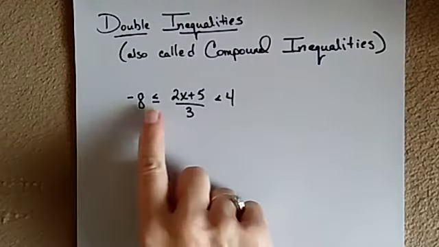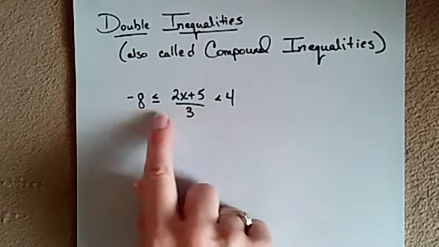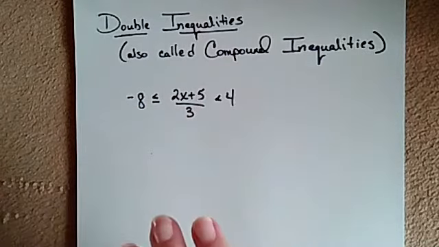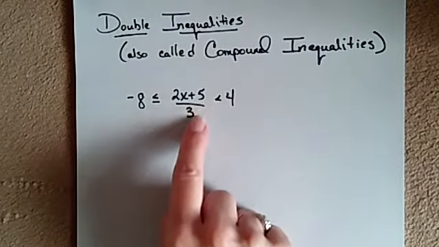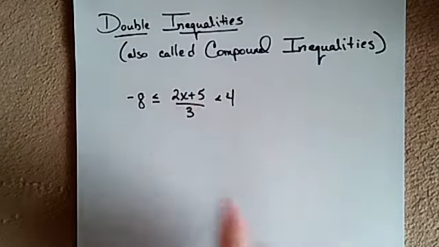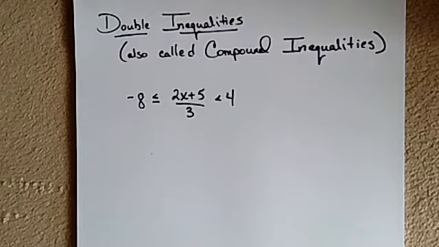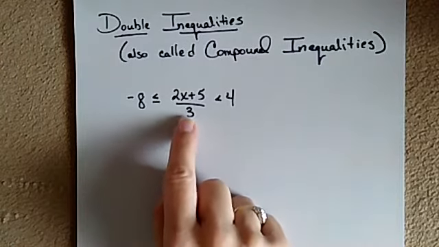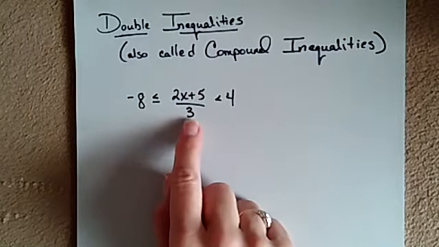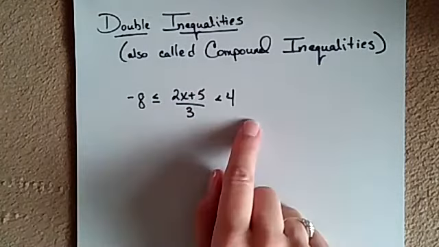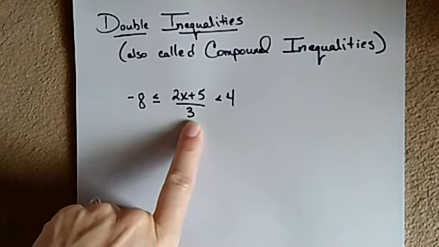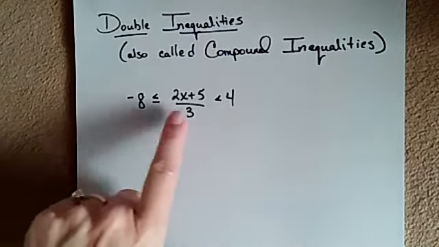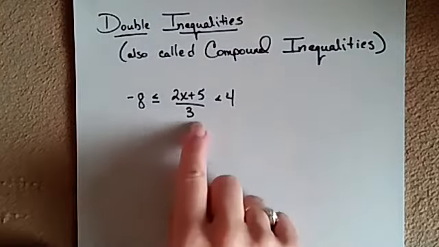Okay, as you notice, this is a problem that has two inequality signs. Our goal here when we want to solve this is we want to get x by itself in the middle. Whatever we need to do mathematically to get x by itself, whatever we do to the middle, we have to do to both sides. Similar to a regular inequality or equation, as long as we want to keep the balance the same. If I multiply something in here, I've got to do it to all sides. This one, this one, this one. Okay, so let's just approach this one first.